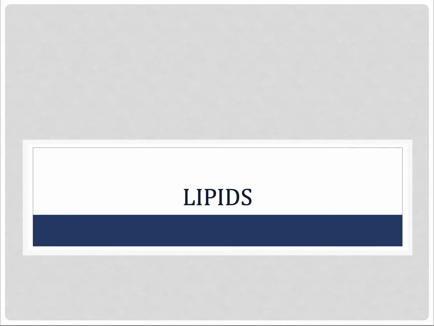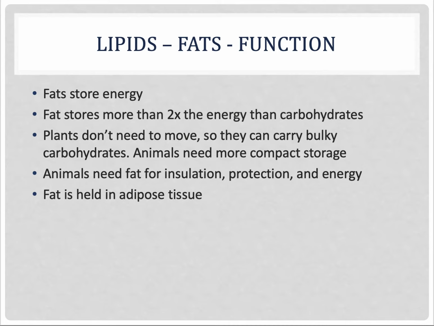In this screencast, we're going to talk about lipids, specifically the ones that are found in our food. So lipids are also called fats, and they are used to store energy. Fat stores more than 2 times the energy of carbohydrates. And so when we're talking about energy, we're usually talking about calories here.